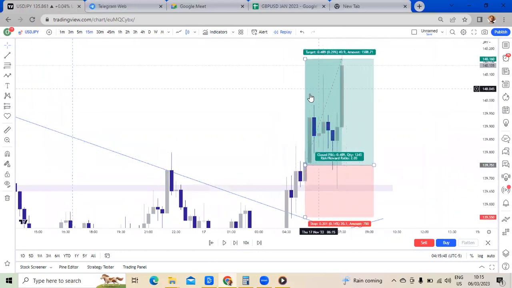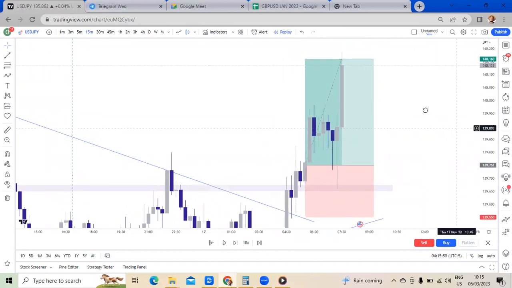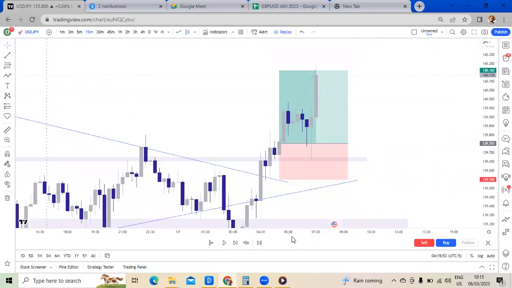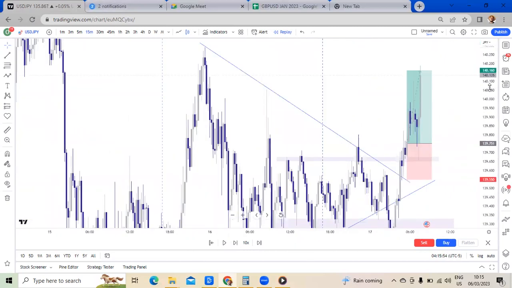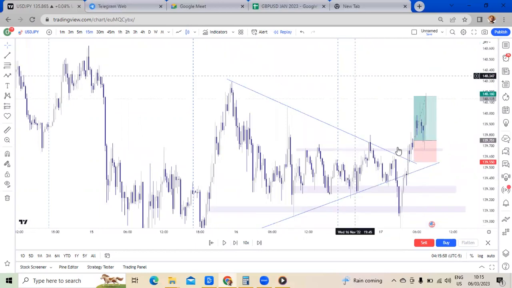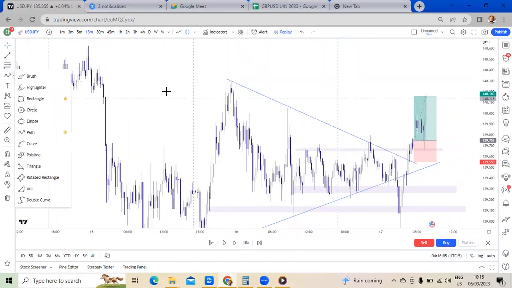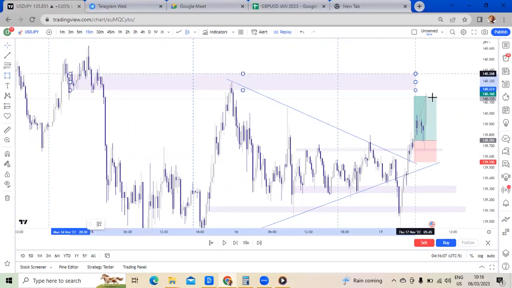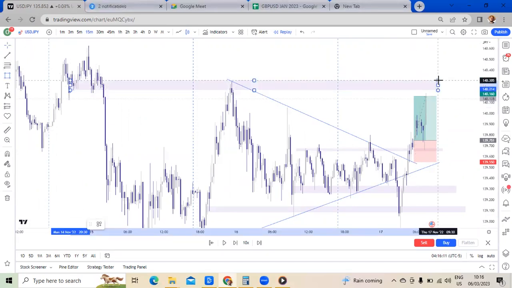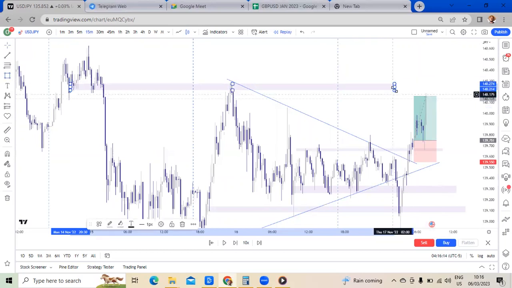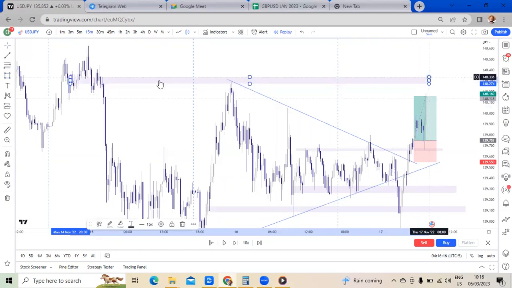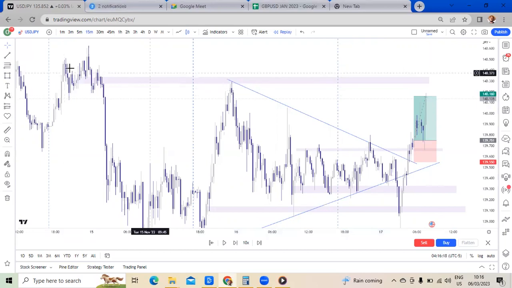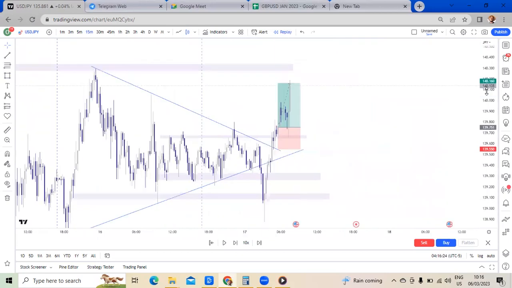It's your choice to close your risk if it gets to 1R. It's your choice to leave it open, but I prefer leaving it open. Unless you go to your TP2, you can close risk and hold your runner to the next resistance level, which is around here, something higher. That area has lots of price action, so it's possible.